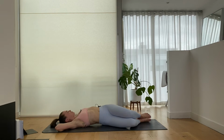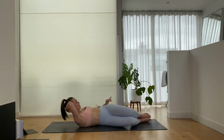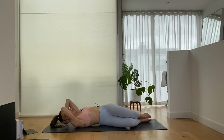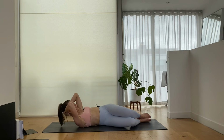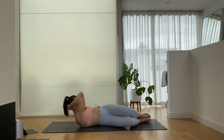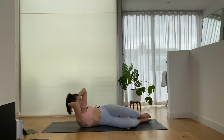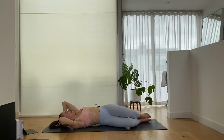I want you to think about the rib cage on that left hand side, that top side, and you're going to think feed it down in towards your pelvis or your hip. Okay, so we're here. We're going to open back to center, and we're going to squeeze and lift. Release and squeeze. Release. Good. And squeeze.